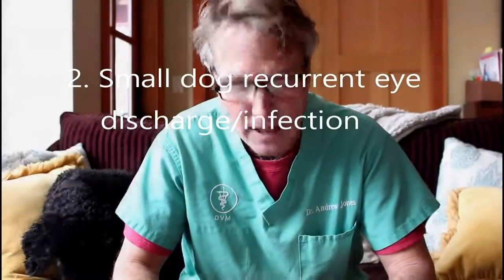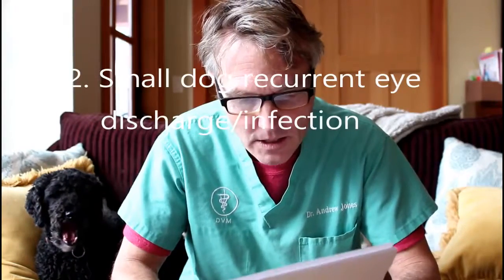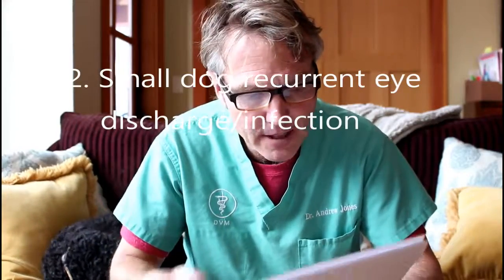The next question comes from Mary. She has a small Maltese rescued from a puppy mill who has continuous eye infections that really bother him. She's tried washing his face daily and giving antibiotics, but he still gets them. My biggest suggestion is that this dog probably has obstructed or blocked tear ducts — primarily as a result of the immune system attacking those tear ducts and closing them over. When you get this constant tearing, there's likely staining in both corners of the eyes, the eyes aren't protected as well, continued infection follows, and you get that brown staining in the corners.